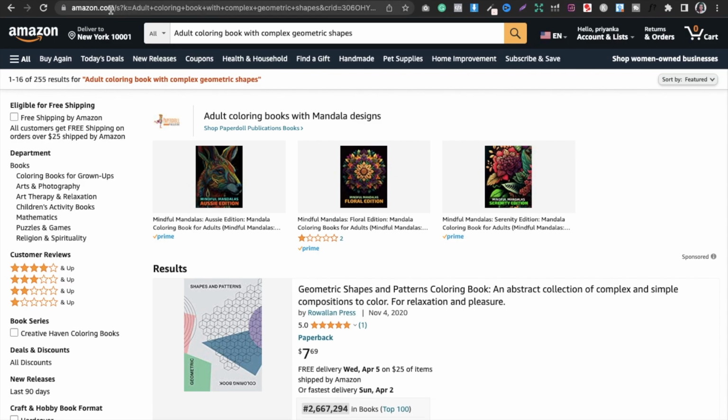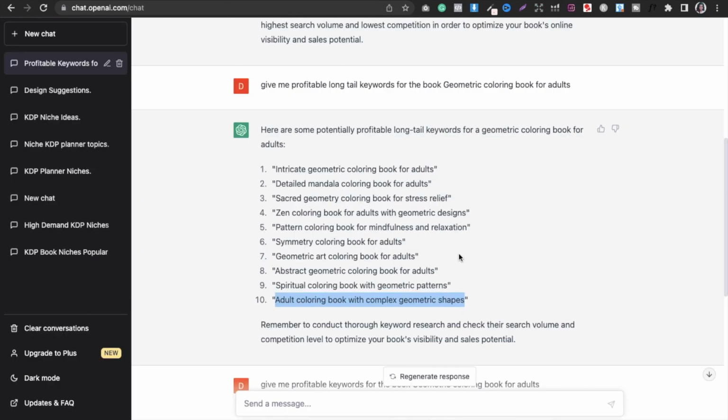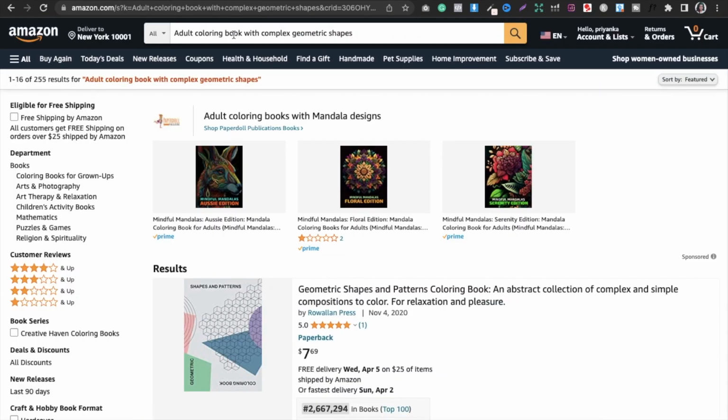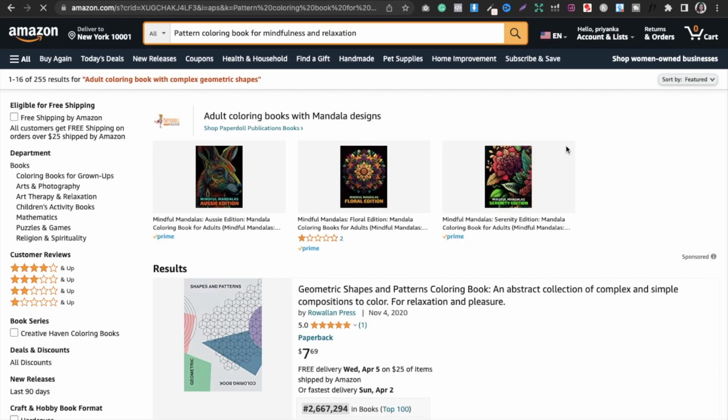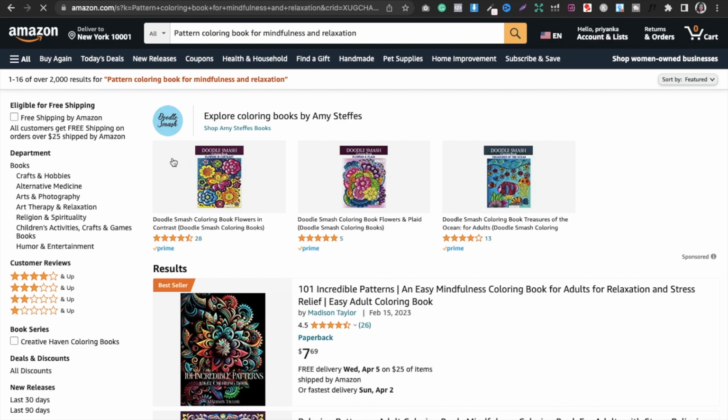Okay, now moving to the second keyword from here. Let's suppose I want this one. I will copy it and go into Amazon and paste it. Okay, it has search results more than 2000, so I'm not gonna take it.